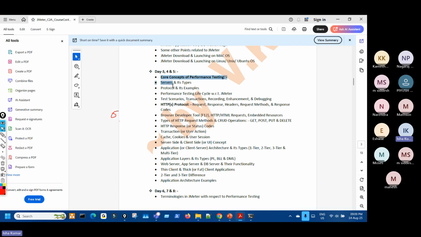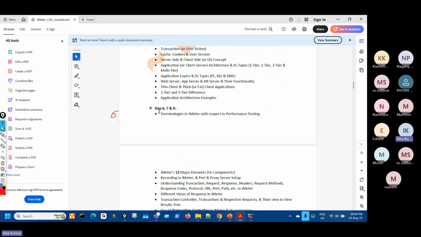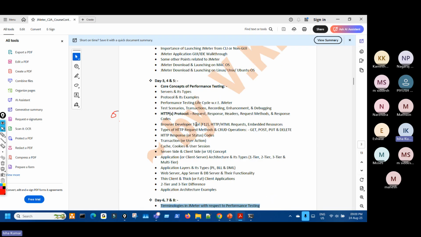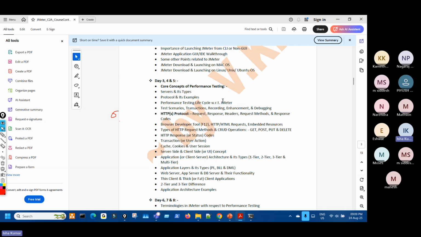Next we will be talking about core concepts. Then we will again start using JMeter from day 6, 7, 8, because these core concepts are important. I explained yesterday also, we have to understand the stuff going on at the network, developer, or browser level, right?